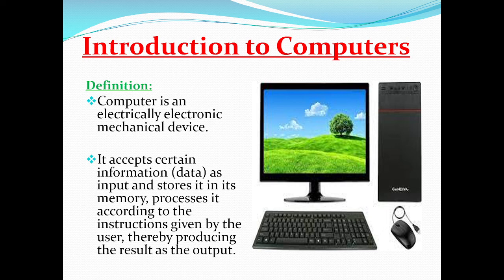The computer is a device, as I said earlier, but that device in detail can be called an electronic mechanical device. Now, as one stretch, I'm going to define the computer: a computer is an electronic mechanical device which takes the data as input, stores it in the memory, and processes that data according to the instructions given by the user, thereby producing the result as the output.